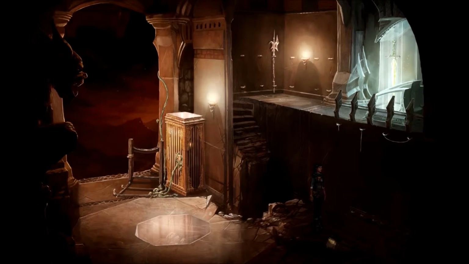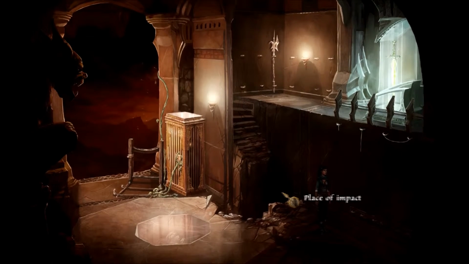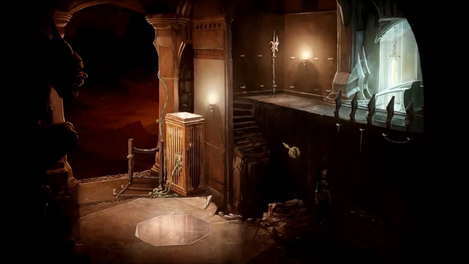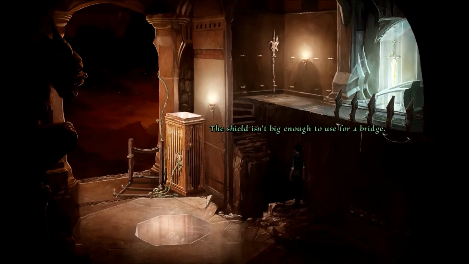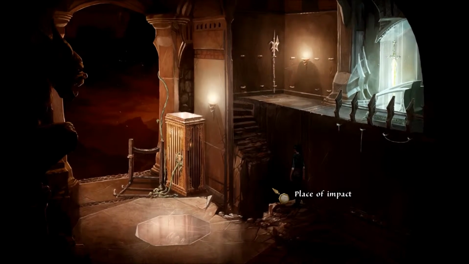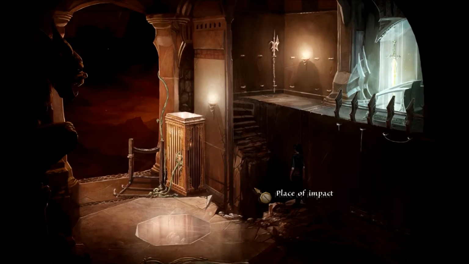Alright, I guess that worked. Let's take the shield. It's heavier than it looks. I'm sure it is made out of probably wood and metal. That makes sense. If we place the shield on the impact, it looks too small for that. The shield isn't big enough to use for a bridge. Yeah, I didn't think that would work. How about the... Did I try the extended mace? I can't remember.